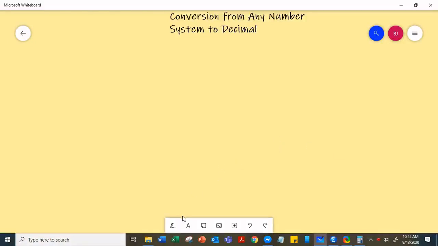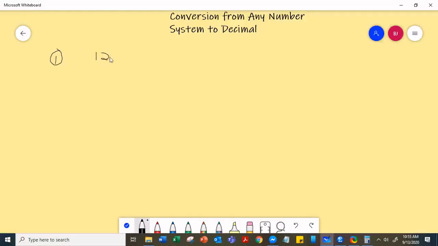So let's try converting a number from base 3, meaning it only has 3 symbols, 0, 1, and 2. So let's have a 3-digit number of base 3, 1, 2, 0, base 3. The 3 is the base. Okay? And we're to convert this into decimal numbers. So we'll be using the same method, or the place value method we used initially for converting binary to decimal.